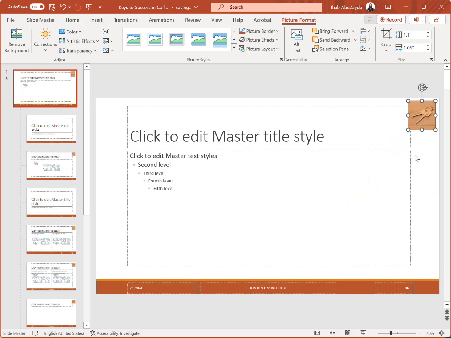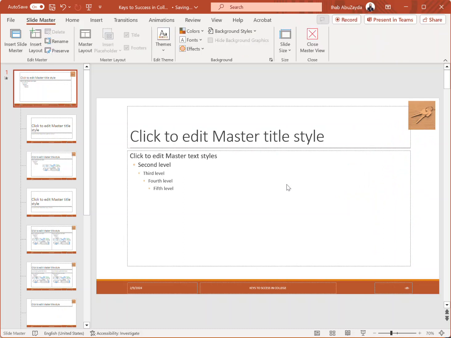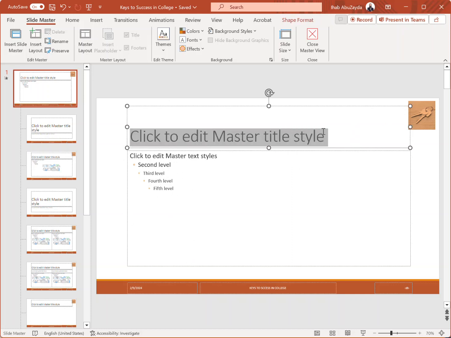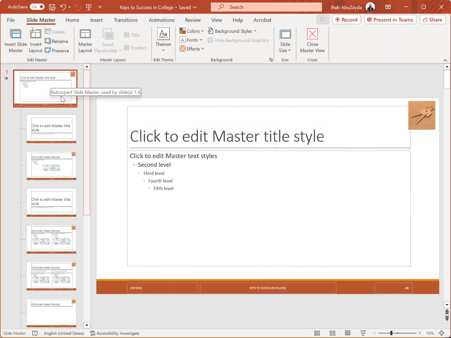And so when I exit the slide master, this particular icon will show on all of my slides for the presentation. So again, anytime you want to make changes, including font changes and things like that, you want to do it in the slide master because it impacts your entire presentation.